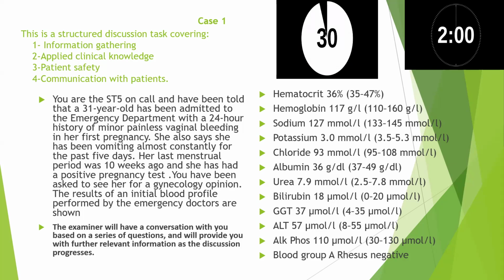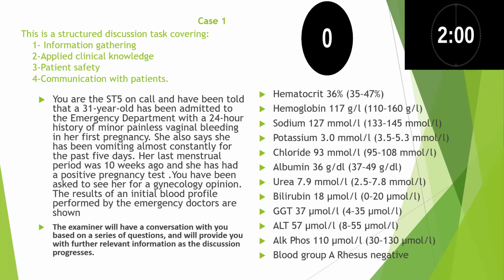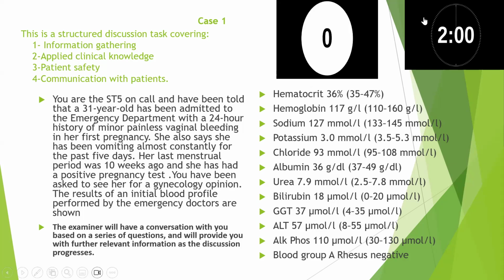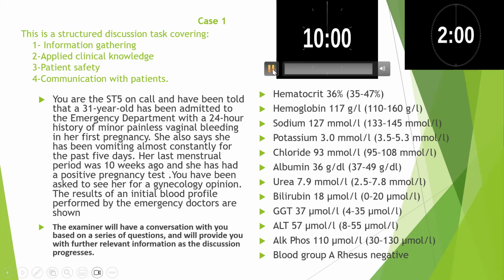A GP would call her weekly and check her beta HCG level weekly, and if it is complete, we will do the weekly beta HCG for up to 56 days. Within these days, if the beta HCG remains normal, we will follow up till 6 months from the day of evacuation. And if the beta HCG level is not found normal within the 56 days, then we will be doing further follow-up.